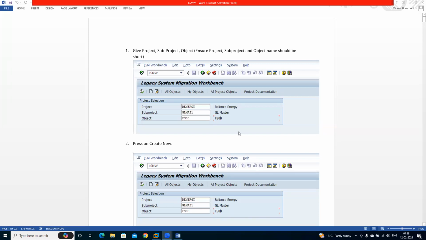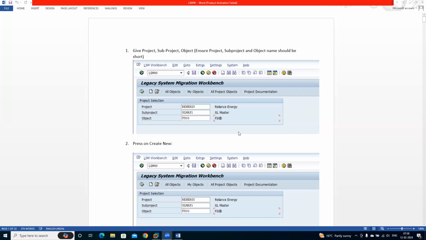SAP consultants will not create the GL as per their wish. They contact the business, and the business will give the description and the options that are required to be maintained on the GL account. How do you get those requirements from the business? You will send an Excel and tell them these are the fields while creating a GL.